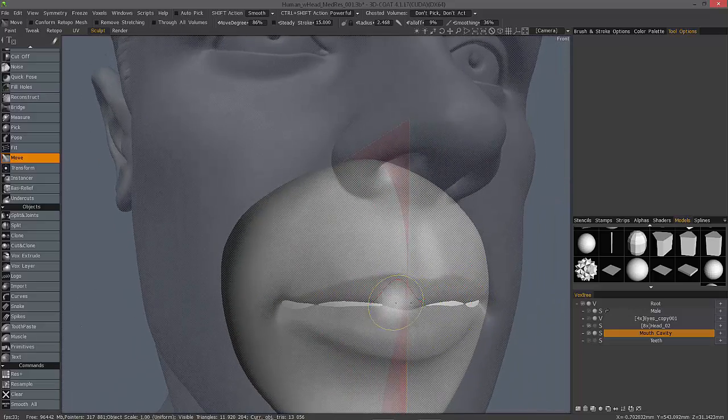The next thing I need to do is create a duplicate of this mouth sock layer in order to use it as a cutting device or a cutting object to subtract from the head layer. And with the one that remains, I'm going to use that to retopologize while it is separated from the head.